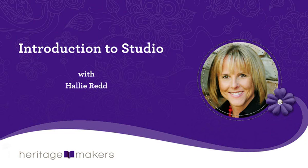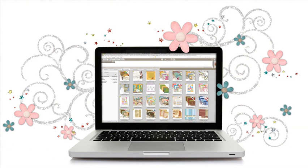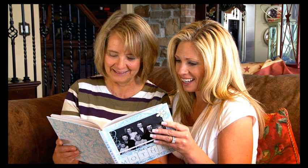Studio is a wonderful online program that's really designed to help you preserve your photos and your memories in a way that you will be proud to share. It was specifically designed for this purpose, and it includes some really powerful features that make it like a simpler version of Photoshop. When you combine the power of Studio and the incredible variety of the pre-designed templates that I'll show you and art collections that are available in Heritage Makers, I think you'll be really amazed at the projects you can create. Let's go ahead and get started.